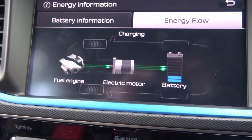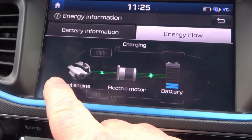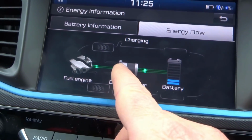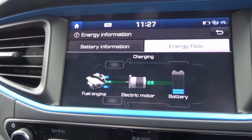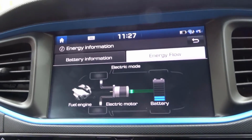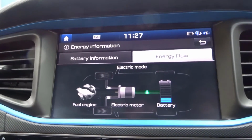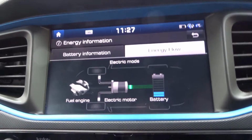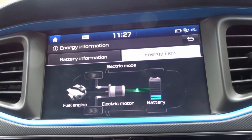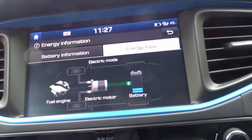Now if I were to put my foot down hard, moving off, you might see power going from the engine to the wheels and the battery back to the electric motor to the wheels. So it's actually using the petrol engine to power the wheels, and well, it's gone the other way now. It's actually put some energy in the battery, and because we're going slowly, it's putting battery power to the electric motor, and that's powering the wheels. The engine's actually cut out. So even though my electric only range is showing as 0, it's now just running as a regular hybrid.